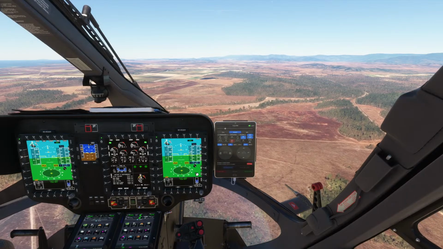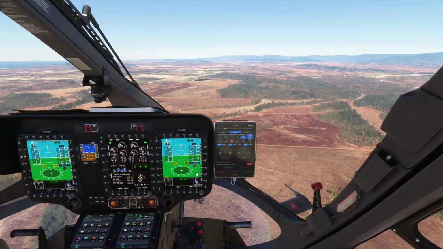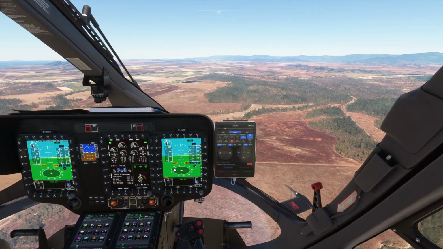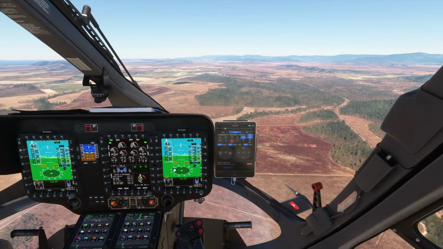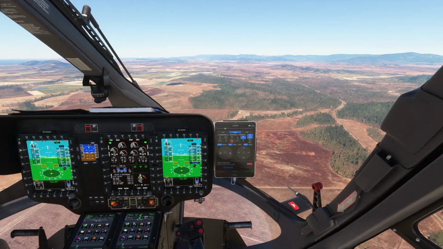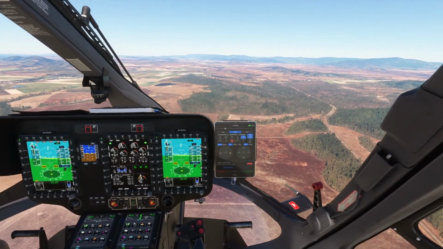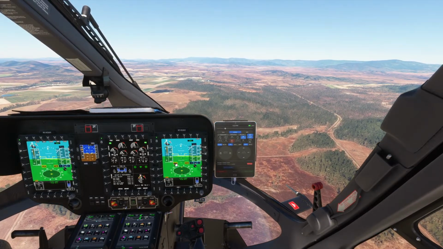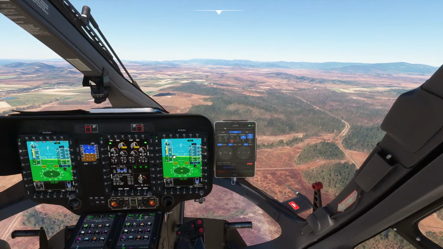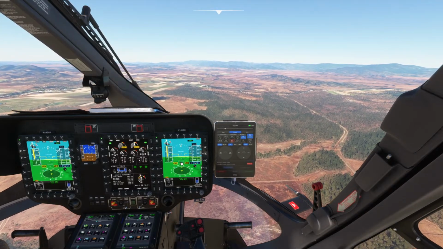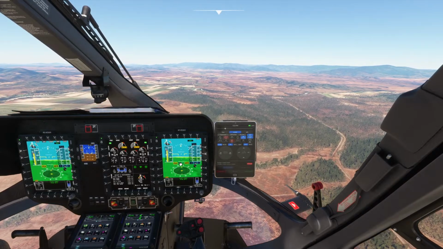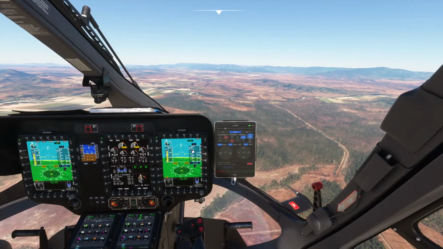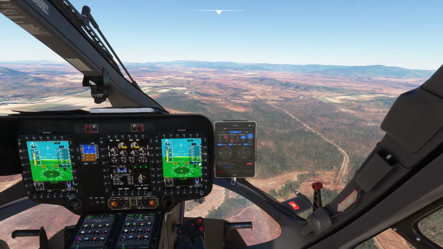Alright, so if I pull power, now since I'm at VY, I can go to my absolute maximum rate of climb. And I do need to give that a little bit of left cyclic because I am turning and not meaning to. And since I am at VY, I have takeoff power available to me. So I've got this 30-minute limit right there. And there you can see right there, we are climbing at a substantial rate.